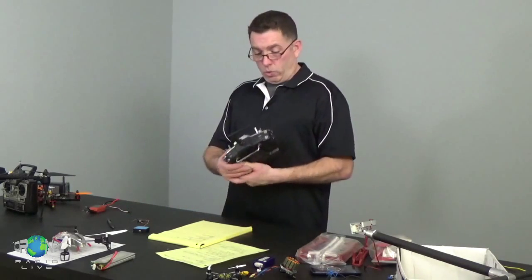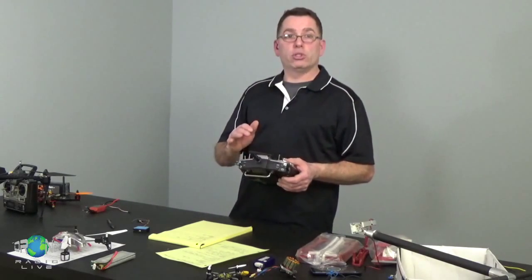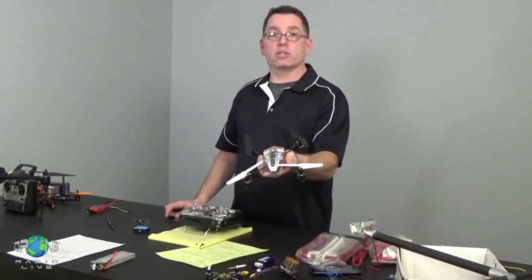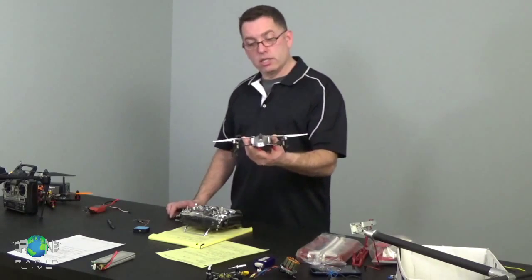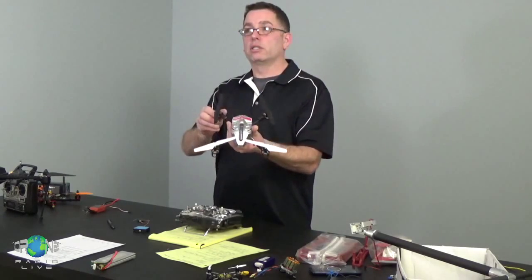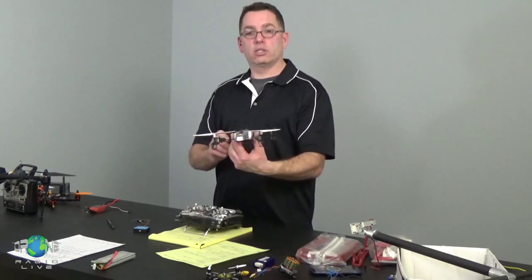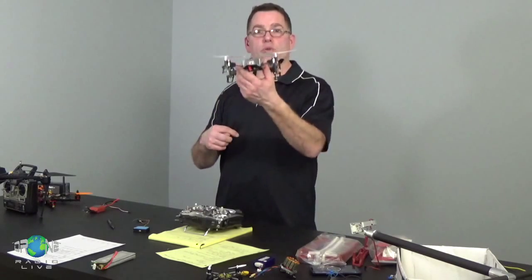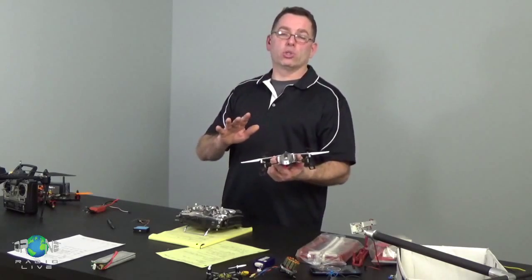So what this does is it has a number of channels that enable you to control an aircraft. And your helicopter, right, here's your basic MQX, an old Blade, I think it was. Yeah, Blade. This thing, the 4 basic channels of control are tilt or pitch, right, front and back, roll, side to side, yaw, which is like this, and then throttle, which allows the motors to spin faster or slower for climbing, descending, whatever. And those are the 4 basic flight control channels.